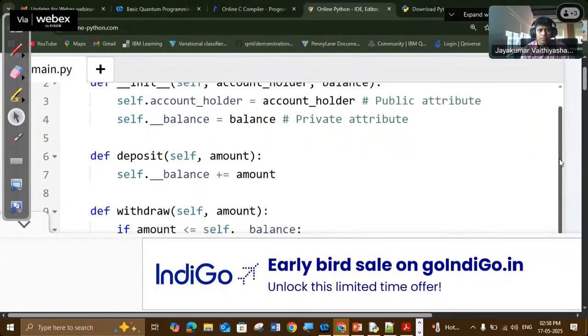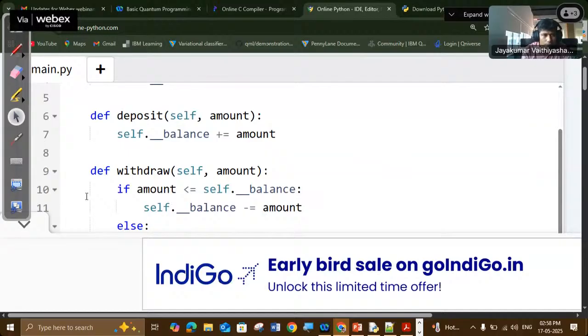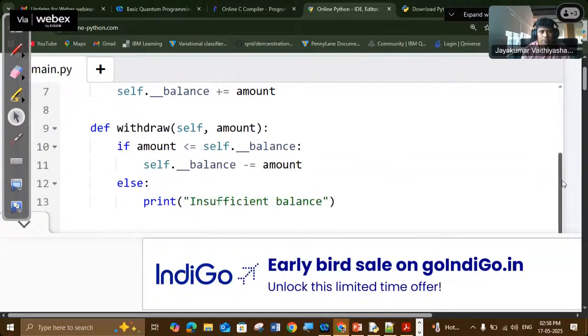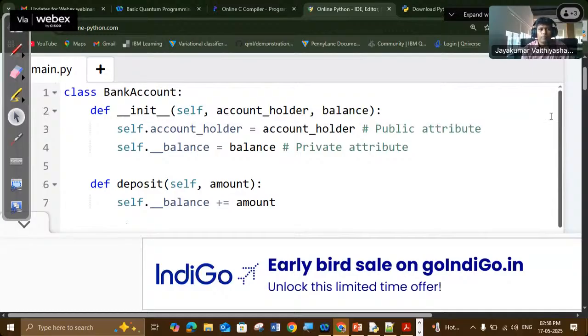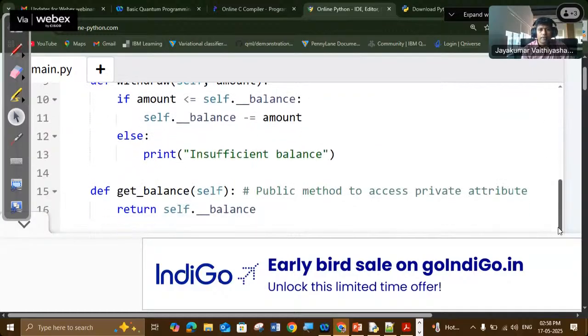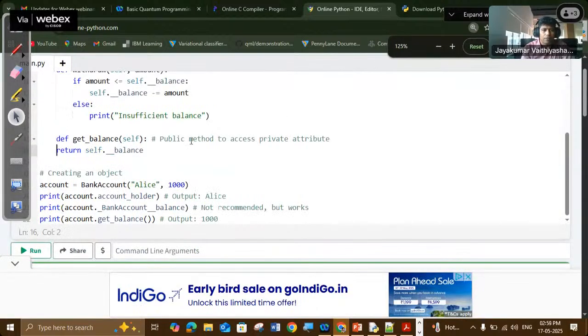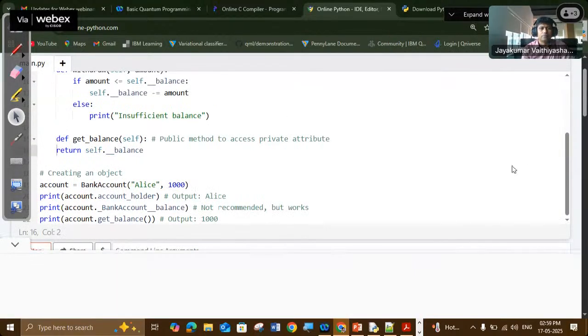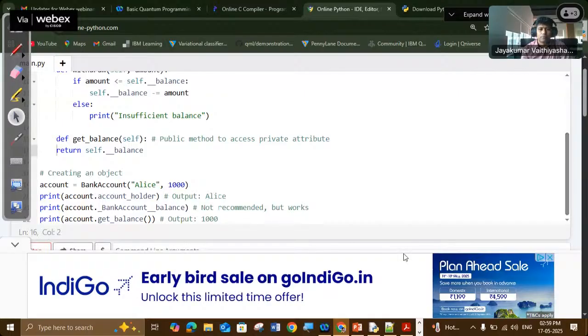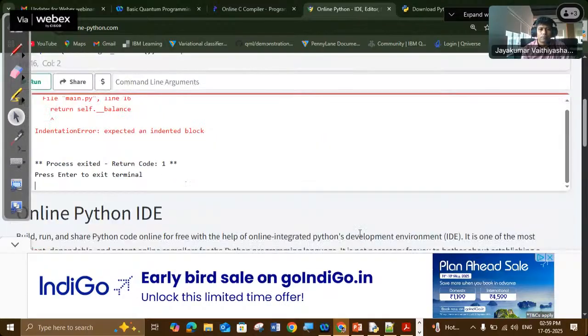So you can see the structure. This dotted line is called indentation. Most of the time in Python, people will get this error. For example, if I give a wrong indentation, so that return comes under the same hierarchy as the definition, and you try to run it, it will throw an error.